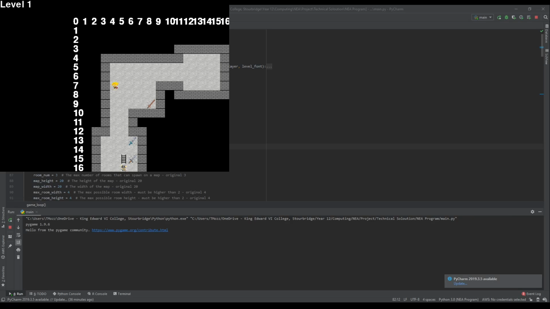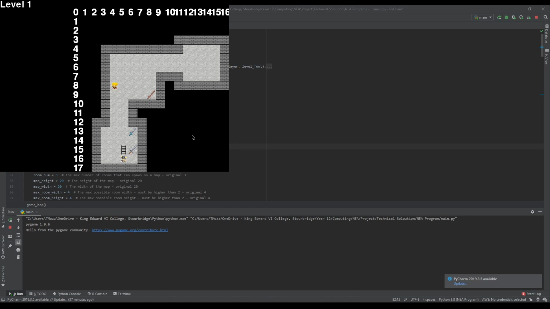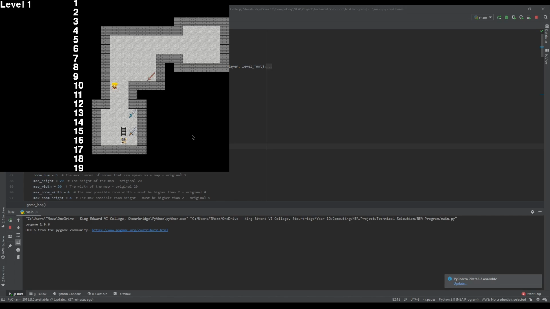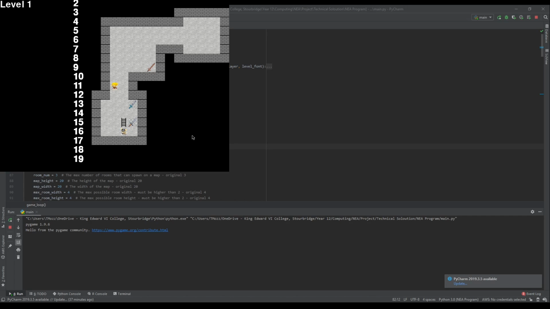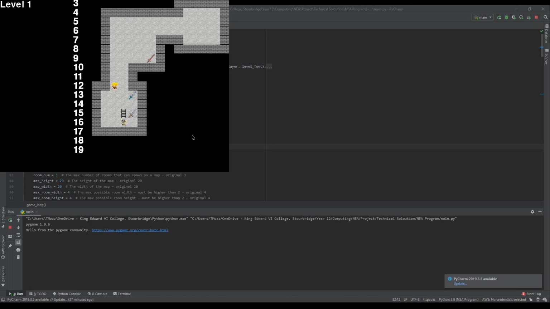In order to test that moving down makes the camera move down a tile, I've spawned into a new map as a player and I will now attempt to move down. As you can see, every time that I move down a tile, the camera also moves down a tile. Therefore, it works correctly and no further action is required.